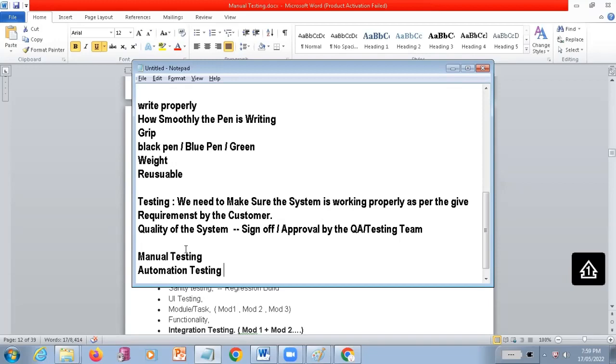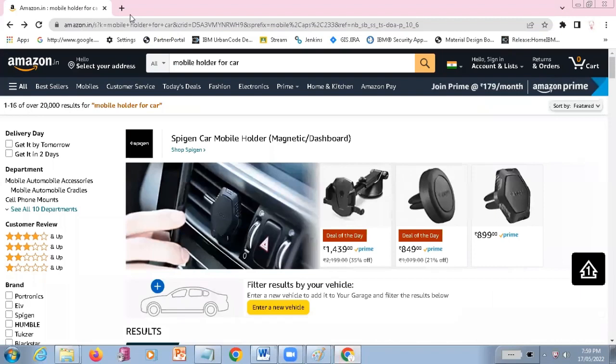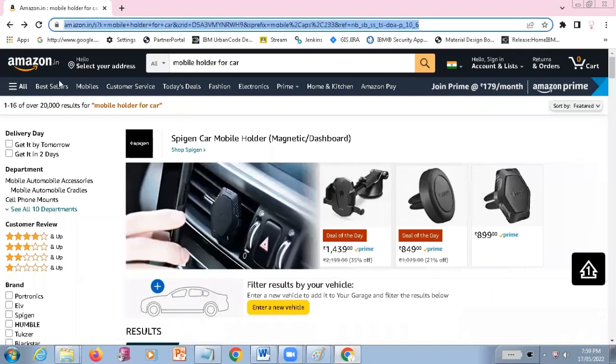So what is meant by manual testing? Manual testing is nothing but we, the users, physically open this application URL and check each and every functionality in this particular application.